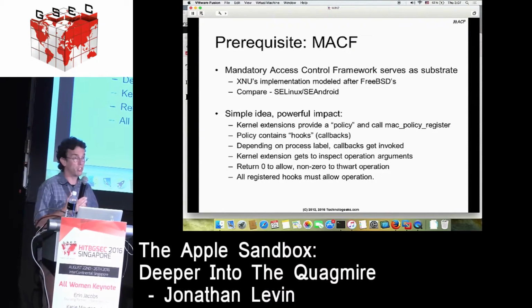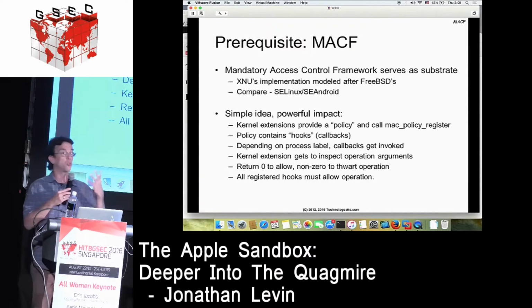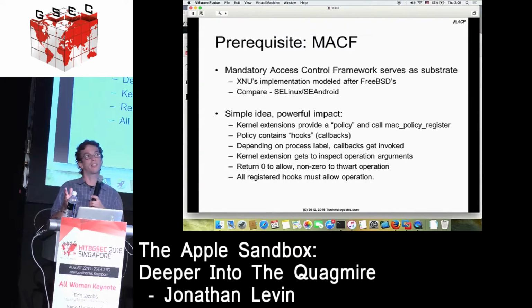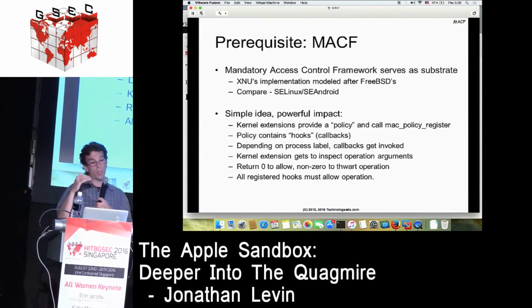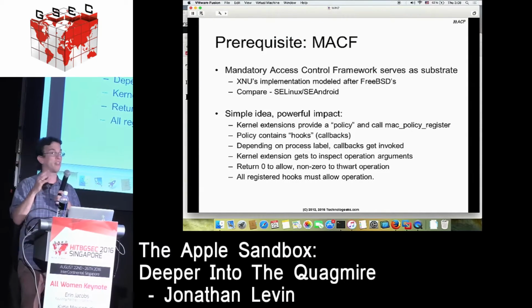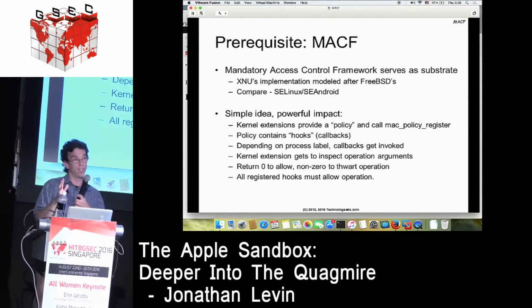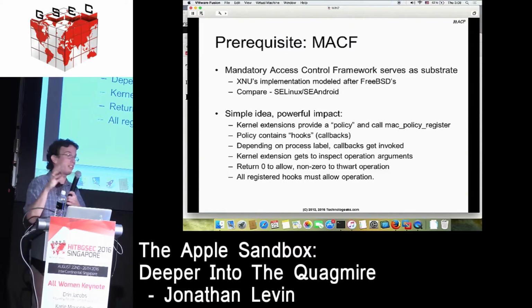By comparison, mandatory access control, MAC, or MACF for the Mandatory Access Control Framework, is this idea where it's not discretionary anymore, it's mandatory. Meaning that we do all types of access control, permissions primarily, and user rights assignments, but we do that on a system-wide basis, where essentially only the administrator can assign those permissions, and everybody has to abide by them. Now, Apple takes that one level upwards, in that they are the true administrator of the operating system. If you're running iOS, obviously you're just leasing the device from them, and they decide whatever the policy should be, and you have no control over the matter.